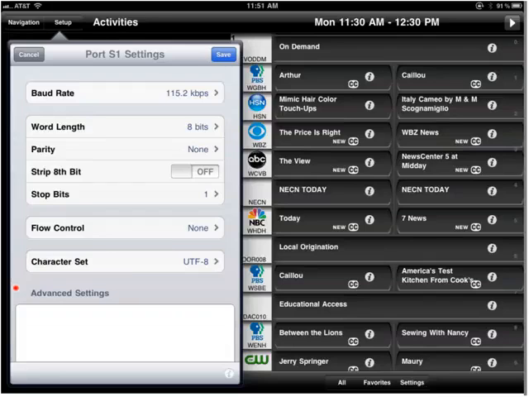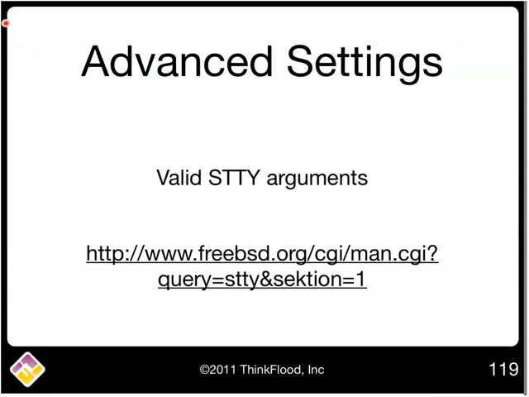So internally, RedEye uses the STTY program to configure its serial ports. STTY is a popular Unix program, and you can read all the documentation that you want. Just Google STTY, but here's a link to FreeBSD documentation on it. You can enter valid STTY arguments in the advanced section, and RedEye will add these arguments to the end of its configuration string.